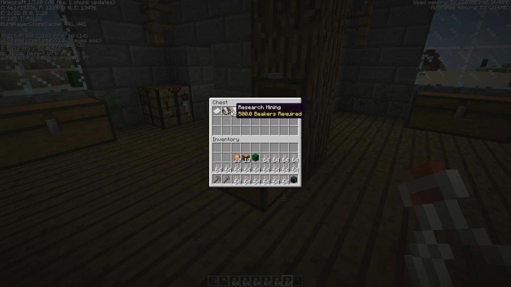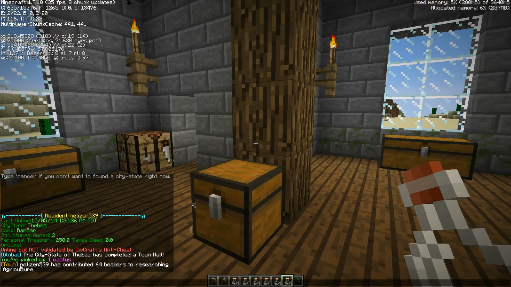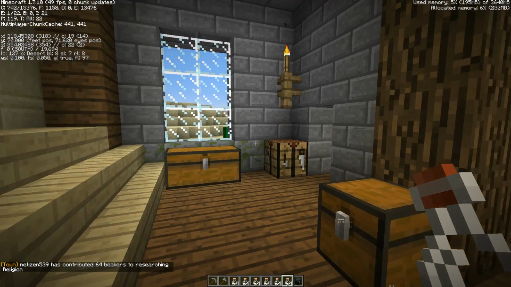So now when you provide beakers to a technology, let's say you provide only 64, and that's not quite enough for agriculture, it'll do a town-wide or city-state-wide announcement that says, you've contributed 64 beakers to agriculture. When you open it back up, it says, no, look, now there's less than 500 required. Now it's only 436. And if you decided to switch and do something else, you could do like religion. You can add 64 beakers there, and now you're researching religion.